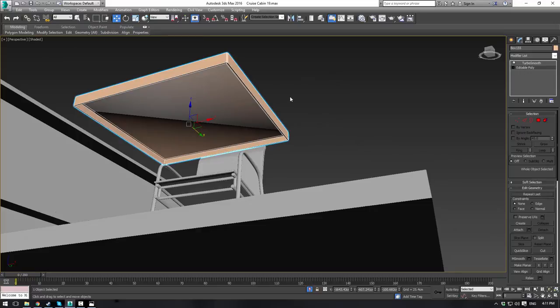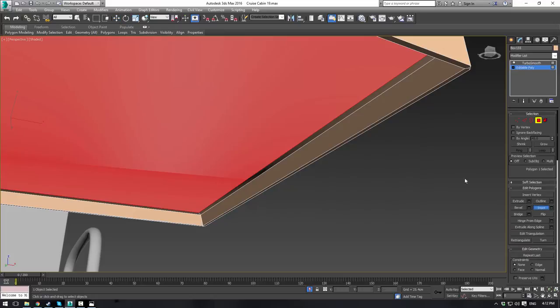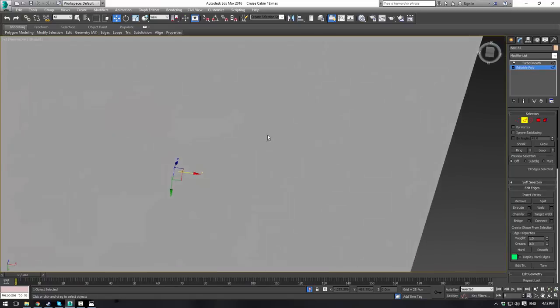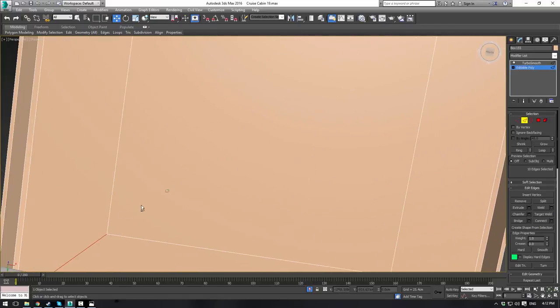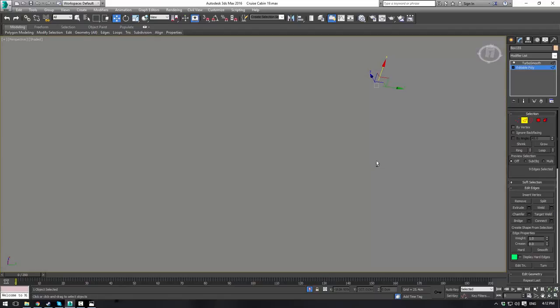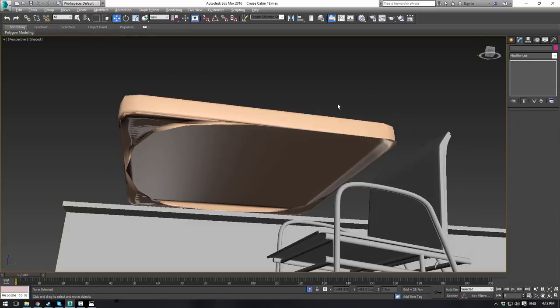Okay, and we've got to add a couple more pieces of geometry in here. So let's grab this and inset it. Okay, and then we need to fix the corners here. So let's loop ring. And then deselect the inside edges here. And give it a nice chamfer. Let's check on top. Okay, so we can chamfer that. Same size. Turbo smooth, then we should be mostly good.